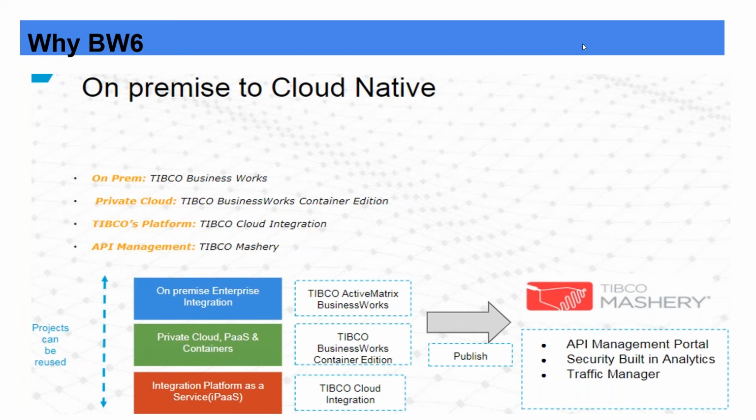To mitigate that problem, Tibco from 6.5 onwards introduced this composite product where you have this deployment target, which you can set to app space, container or Tibco Cloud. Based on that, the basic format of the code remains the same. Suppose you started working in BW6 Studio with the deployment target set as app space. Let me open the studio and explain.